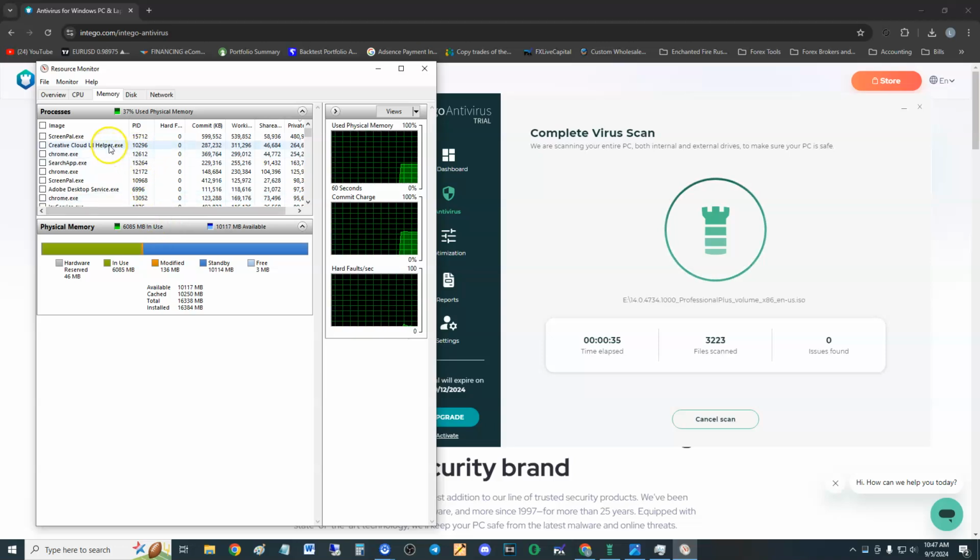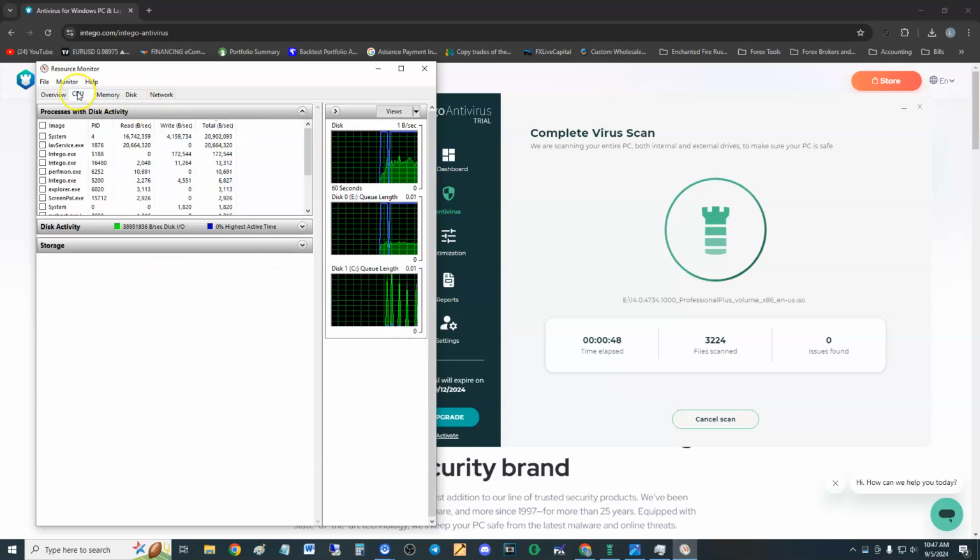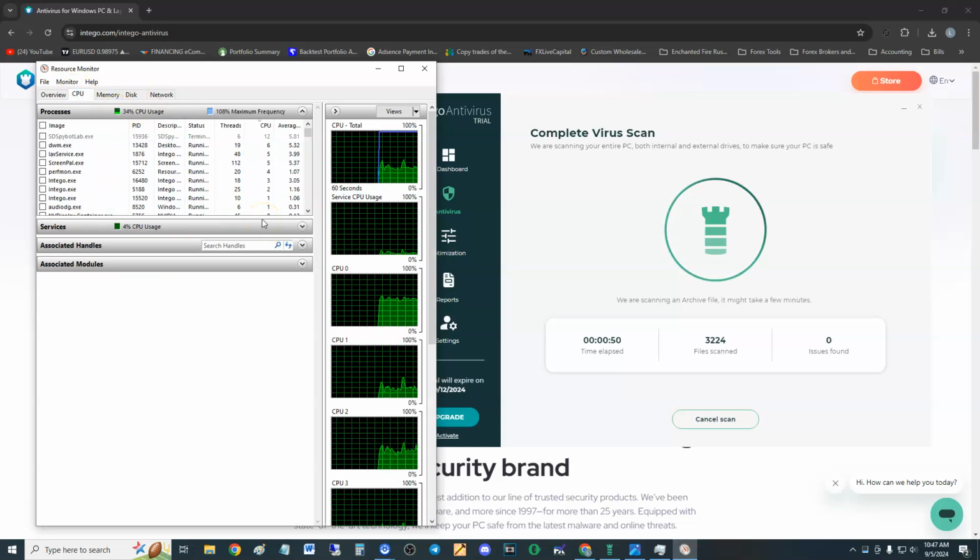Trying to see where it's at. It's not even showing up as one of the top memory users here. That's good. My video capture program is using more than it, so that's not bad at all. CPU wise, I don't see it on here.